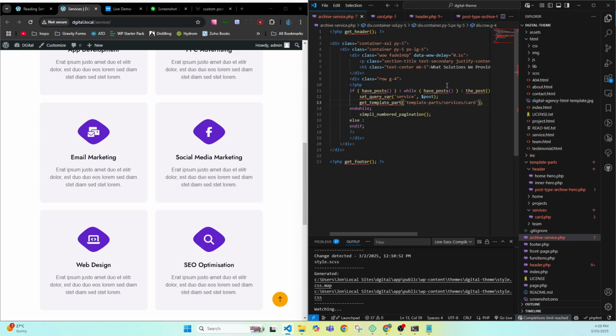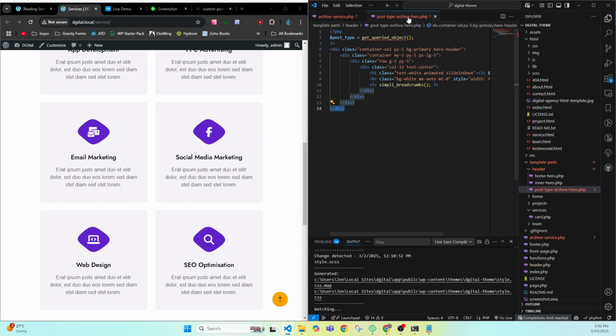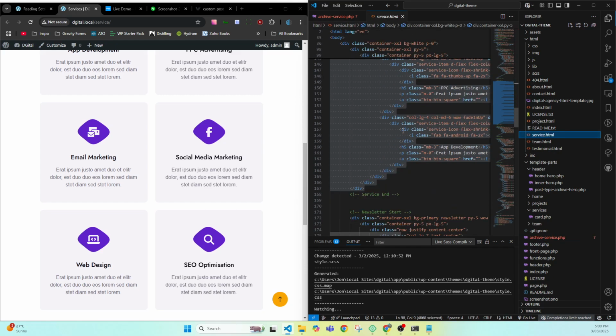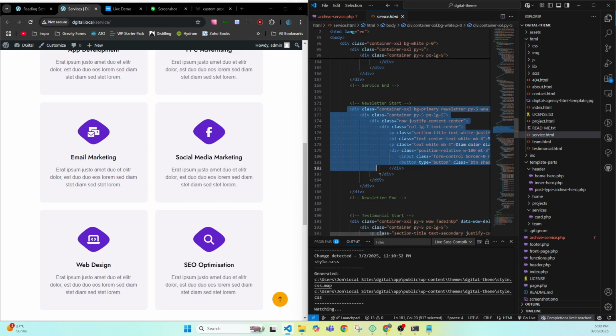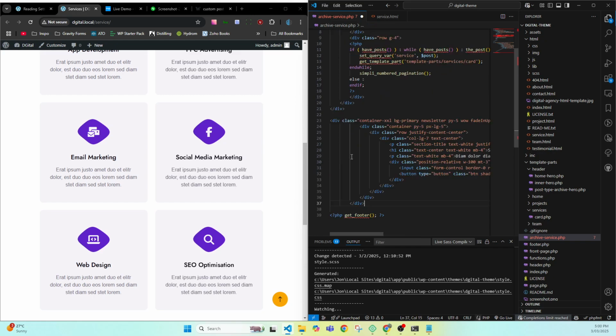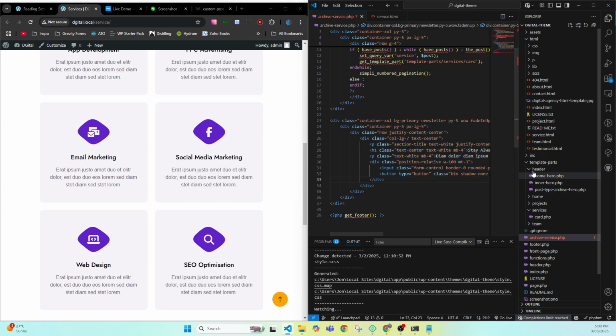The next thing we need to do, if we look at the service.html, I'm going to open it again. Below that, they are calling in that newsletter function. So let's get that. And then they're also calling in the testimonials. So let's go in. So now we can go outside of that. Right. Now we can go to our home.